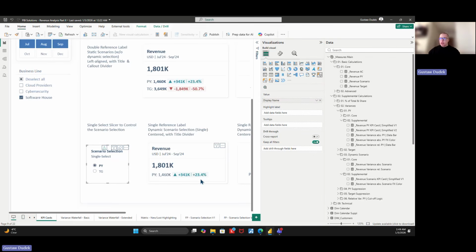So as you might notice, there are certain elements in the KPI cards which stay fixed even if we change the scenario, and there are some elements that are dynamic. As you can see, for instance, the title and the subtitle stay fixed because we're still analyzing the revenue, so the metric didn't change. The unit for this metric also didn't change, as well as the date range.